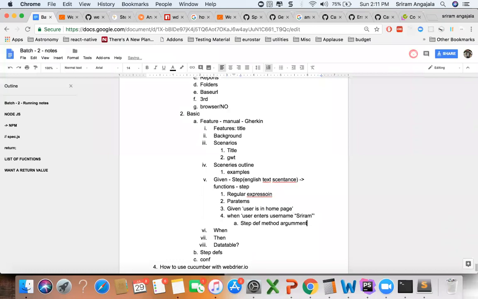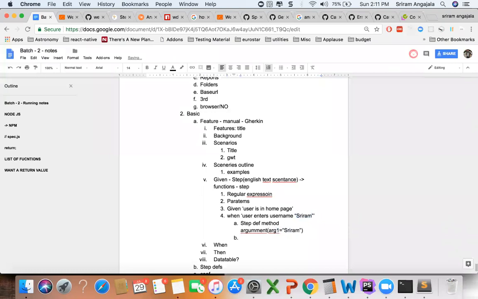That method will get a first argument. That argument is nothing but my Sri Ram, my test data. So whenever you put a double quote, that means you are sending data. That data will go into the step definition as an argument. If you put one argument, it will go as the first argument. So within the step definition, we can retrieve my Sri Ram using argument 1.